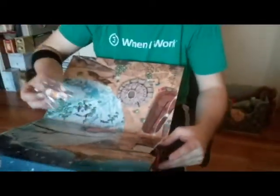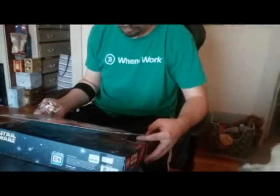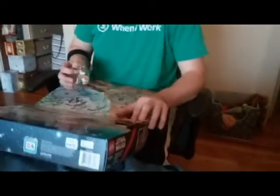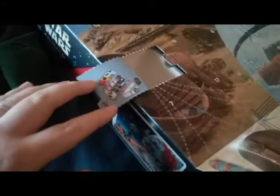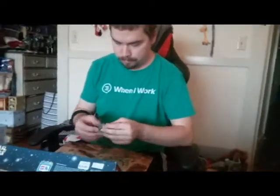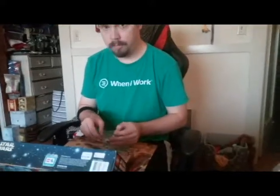Wait. It's a bunch of pieces. Tells you what to build? What is this? Let me see it. Look at the flap. It's like a piece of something else. That's really annoying. I was hoping it would be something we would recognize. Okay, well, I'll just continue watching you build it. Why not? Oh god. Stop it.